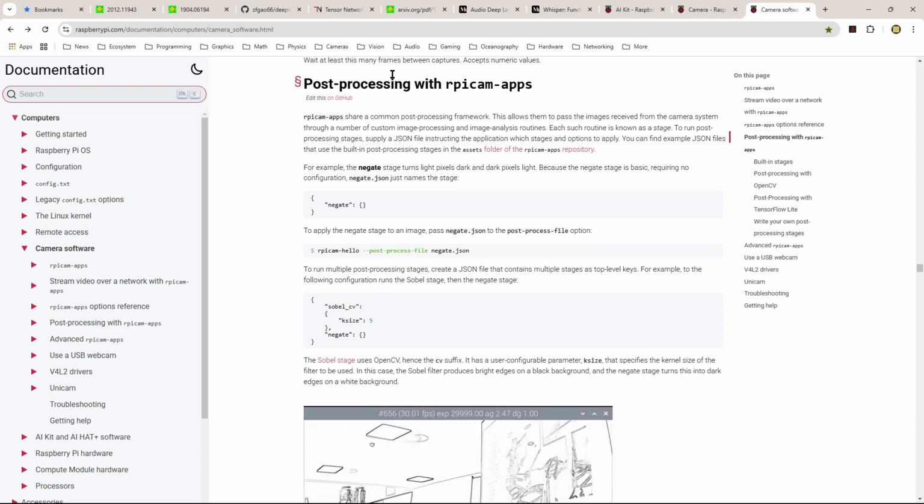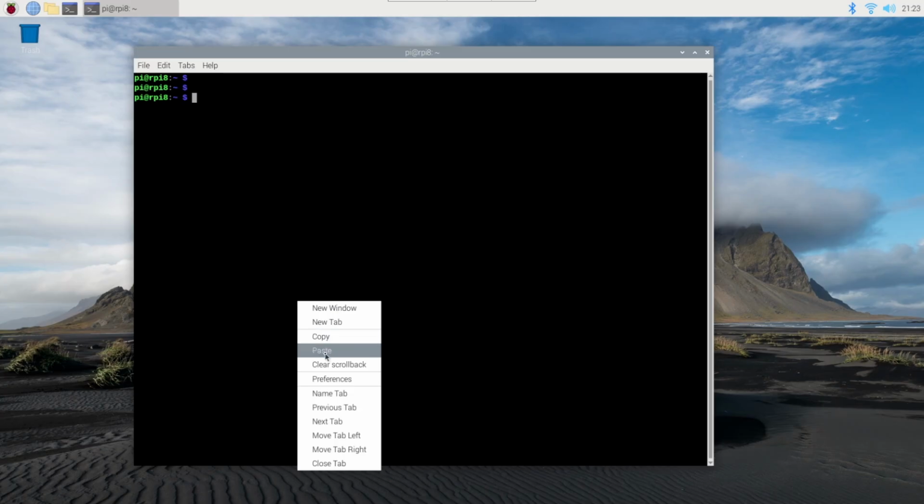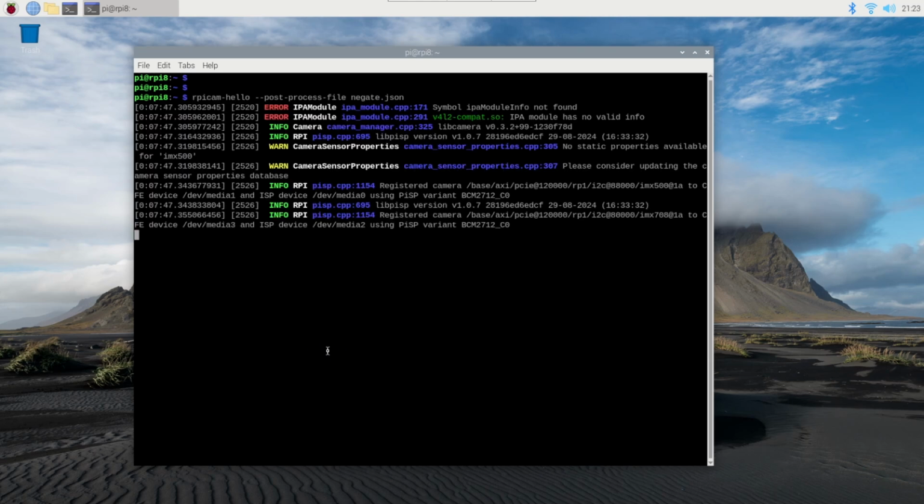So, post-processing with rpicam-apps. Negate is a post-processing stage that is native. It's built into rpicam. So you can, for example, say rpicam-hello --post-process-file negate.json. Oh, okay, it needs the full path.